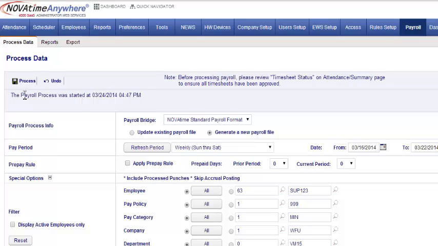If you come back, you can see real-time status. At this point, we see the payroll process was completed. You may also see, based on configuration, the system updating schedules for the next pay period for employees. You do not need to wait for this step to finish and can move on to the next step.